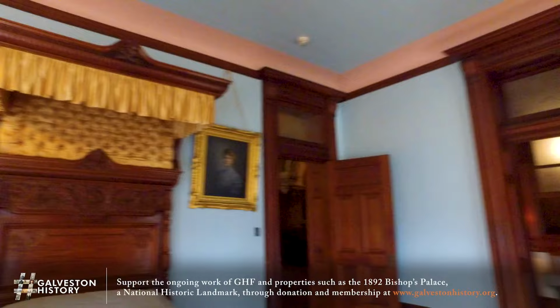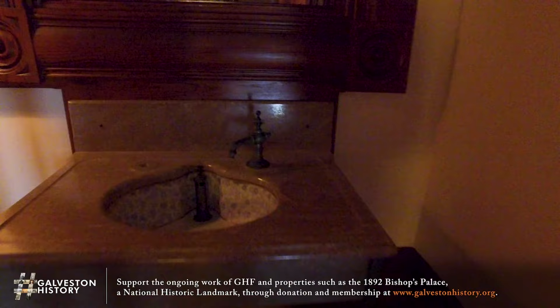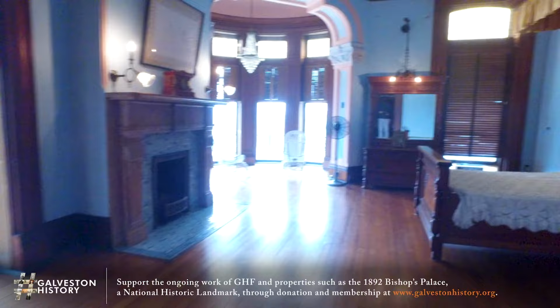Victorians also had a little bit different bathing habits than we do today. I'm sure as you've watched this tour, you're wondering, where are the bathrooms? They had wash basins, so each of the bedrooms has a wash basin. All of the sinks, the winged lions out front, and the one bathtub that you will see in a minute were all purchased out of a catalog called J.L. Mott from New York. Catalog shopping was all the rage, and you could have gotten about anything that you wanted from a catalog, including bathroom sinks and tubs. Not much different than a builder's catalog today.